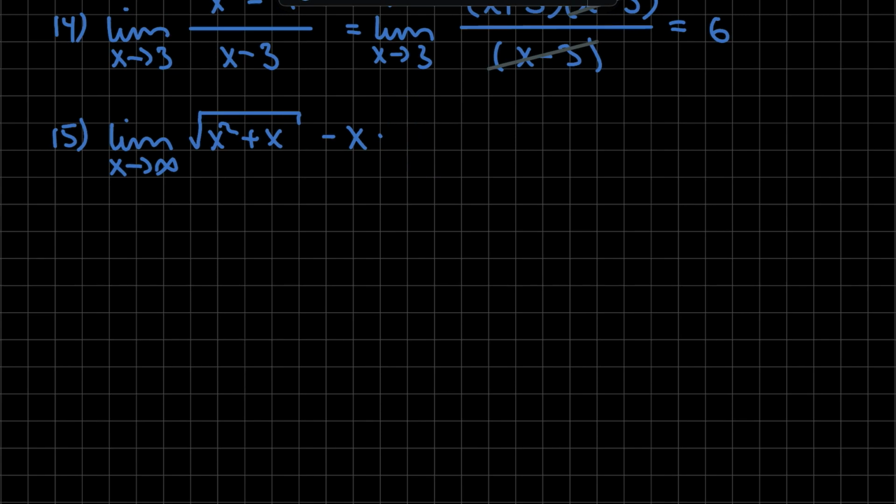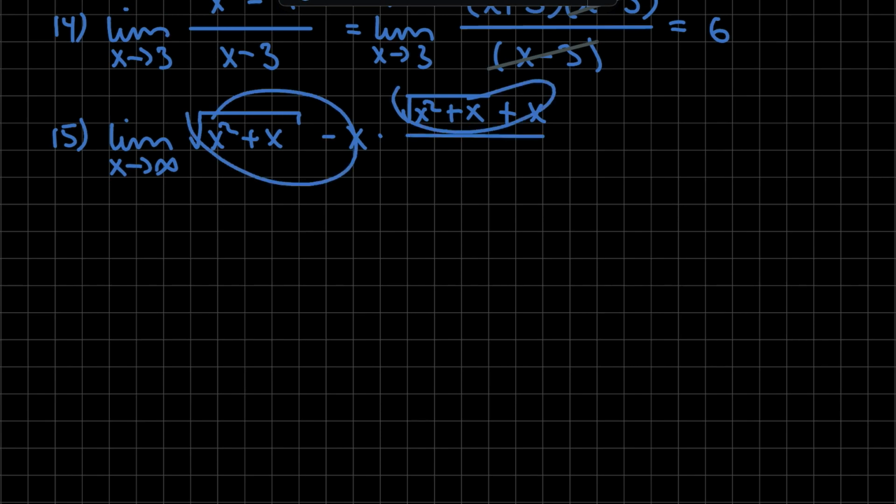And what should our k be? Well, we want some things to cancel out. So let's try the square root of x squared plus x. And now we're going to have plus x. So notice how this is very similar to this, but instead of minus x, we have plus x, because we want to use the difference of two squares formula in order to get our limit in a better form. So of course we also have to have the same thing on the denominator, the square root of x squared plus x, and then plus x outside of the square root. So we're allowed to multiply by this because that's just 1.